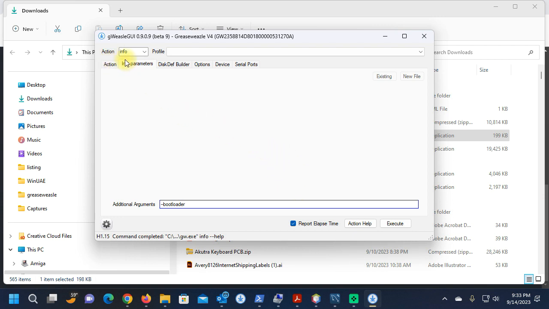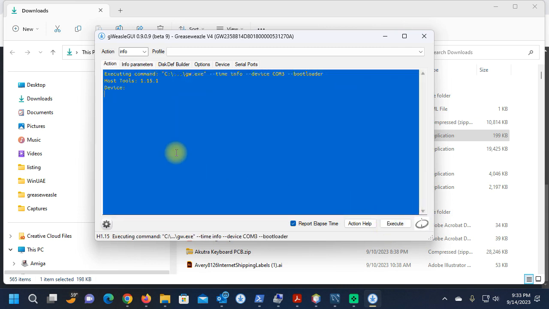Now we're going to go ahead and execute our info command, and we're going to report the elapsed time. So this is optional. You can do this. It just tells you how long the action took if you check that checkbox. If you do not check that checkbox, it will not tell you. And then we're going to go ahead and execute our info command with our bootloader argument.